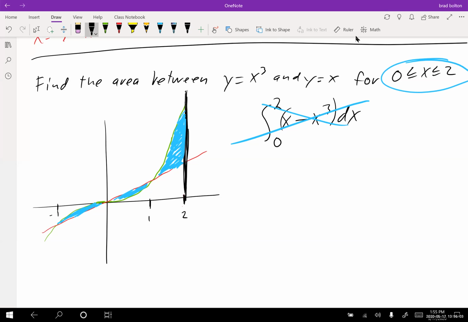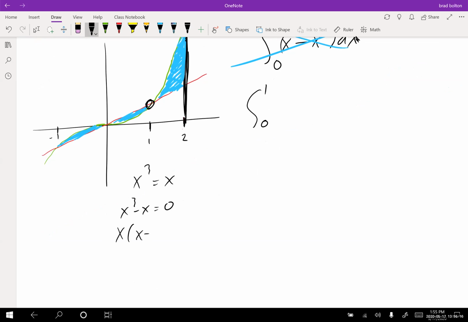So what I need to do is integrate from 0 to 1, and you could find this intersection point by inspection, or you could solve. You could do x cubed equals x, then x cubed minus x equals 0, and then this becomes x times x squared minus 1 equals 0, so this becomes x plus 1, x minus 1 equals 0, so then x equals 1, -1, and 0. So you'd have your three intersection points. Here's the -1, here's the 0, here's the 1, right? So we're going to go from 0 to 1, and we know from 0 to 1, the x is on top and the cubic is on bottom.